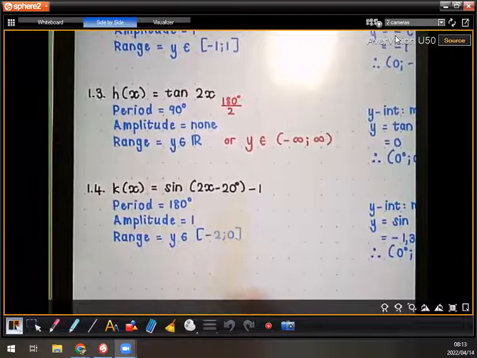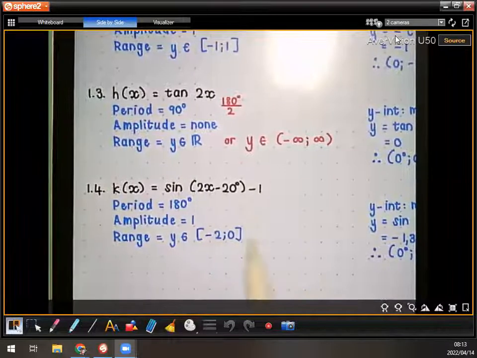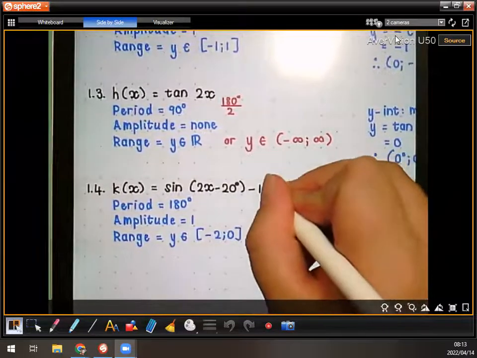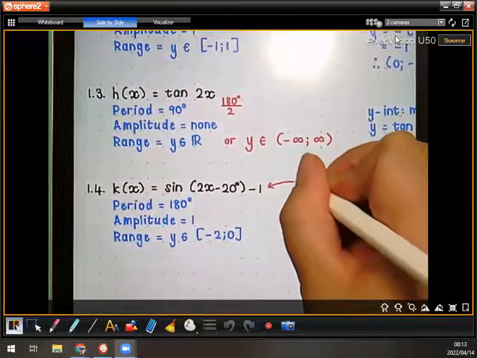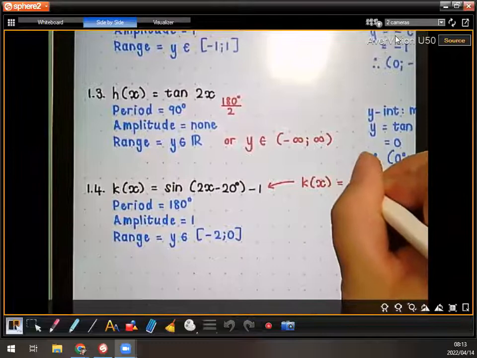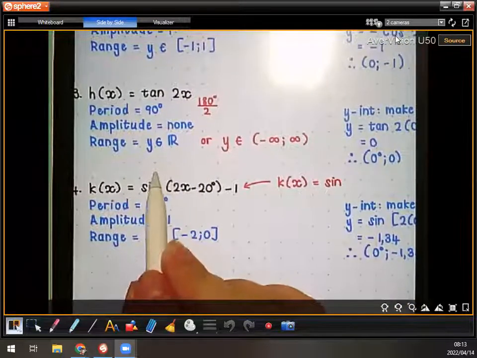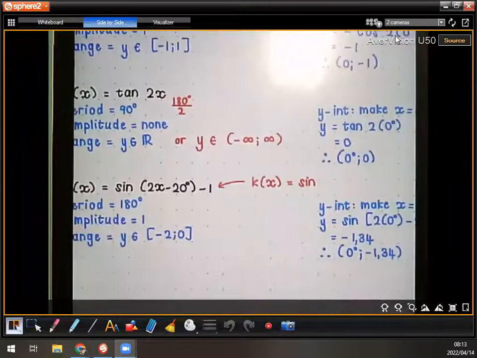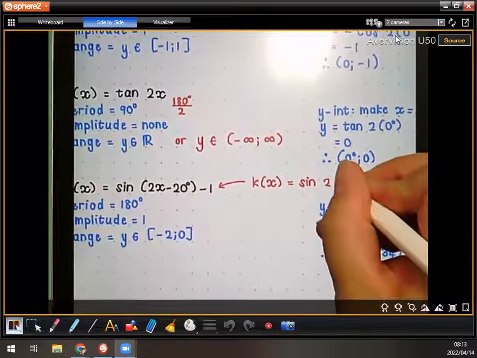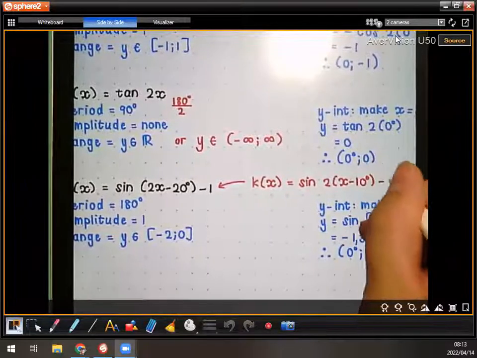Now guys, here, remember I told you that the k value is actually the number that's supposed to be in front of the bracket, right? So we are actually supposed to rewrite this equation. So this is actually y equal to sine of 2 times the bracket. You're supposed to take that 2 out of the bracket. The 2 is inside the bracket, so that hasn't come up yet. So just write this down, please. And that's then supposed to be x minus 10, minus 1.